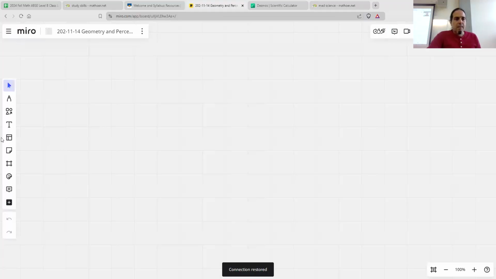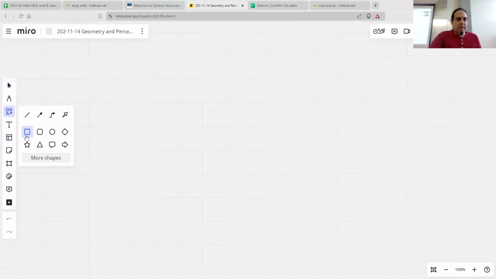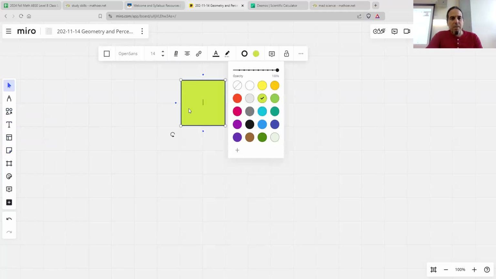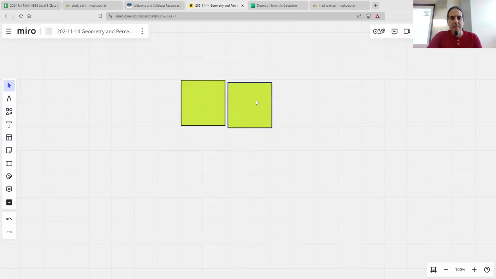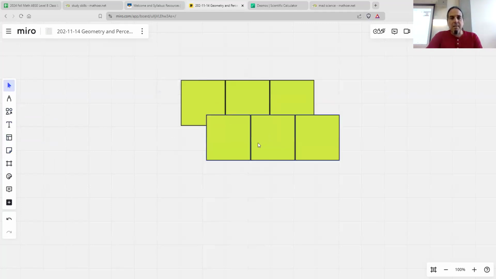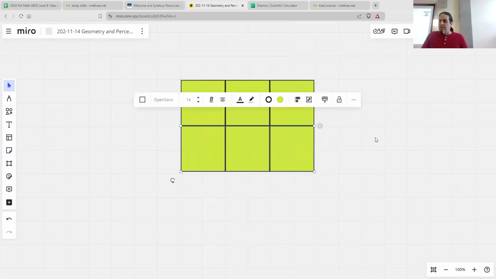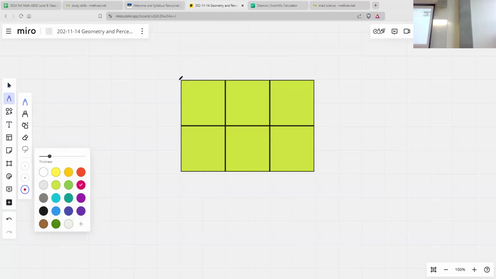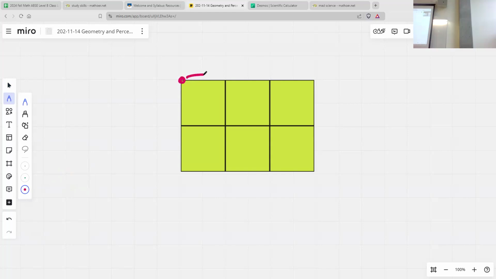Then, where's my shapes? Let's make the shape have some color. Okay. Again, the danger is that I would either double count something or forget something. So what I like to do is actually make a little circle on the corner I'm starting with. And then we're going around this way.